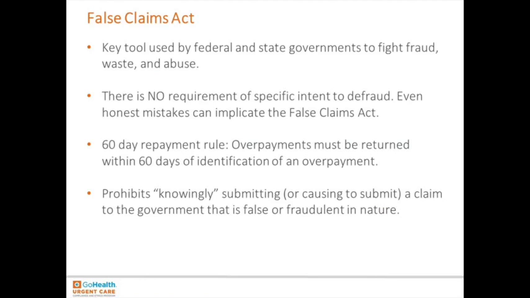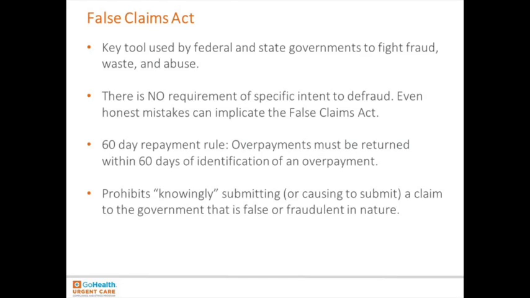The False Claims Act is the tool the government uses to fight fraud, waste, and abuse in the Medicare and Medicaid systems. If we didn't bill correctly based on the previous slide and we messed up any of the 3 steps in the revenue cycle process, which means we were potentially paid incorrectly, it could implicate the False Claims Act.